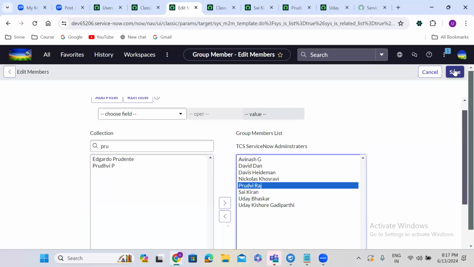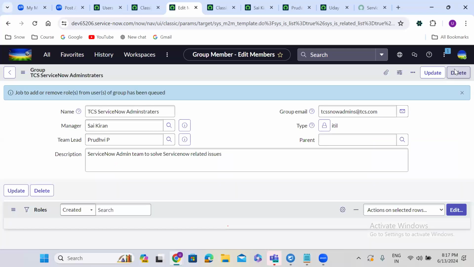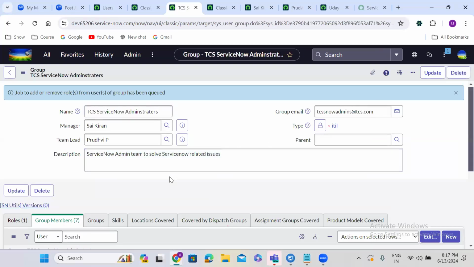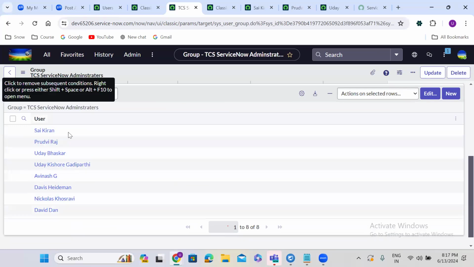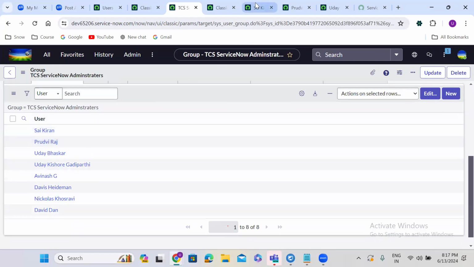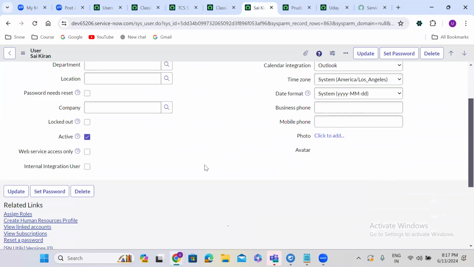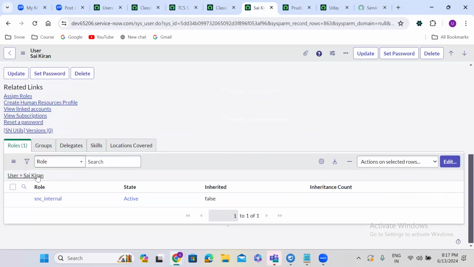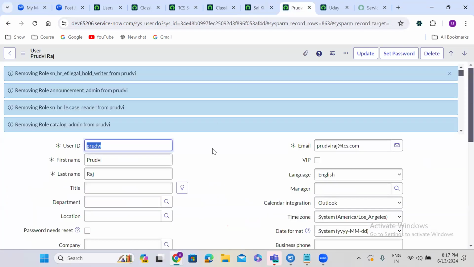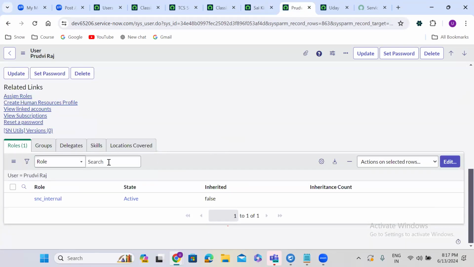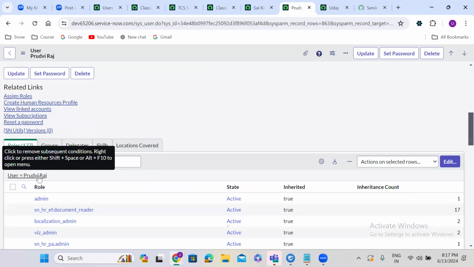So now I added these two members to the group so that these two members will get permission. Now we will go and see whether Prudvi got the permission or not. We'll go to the Prudvi account and see.